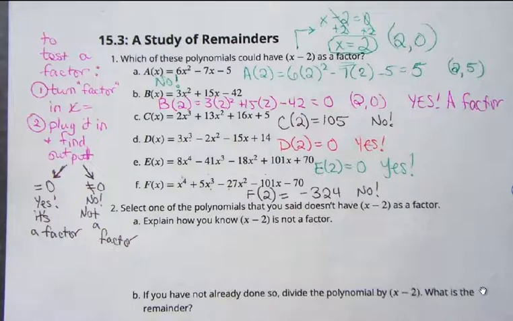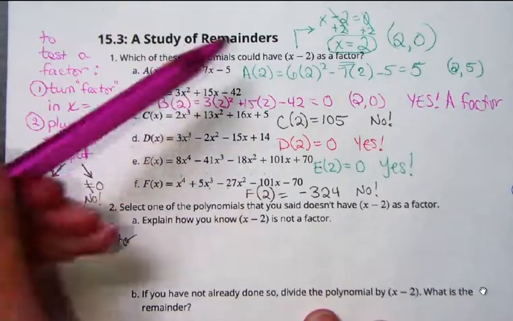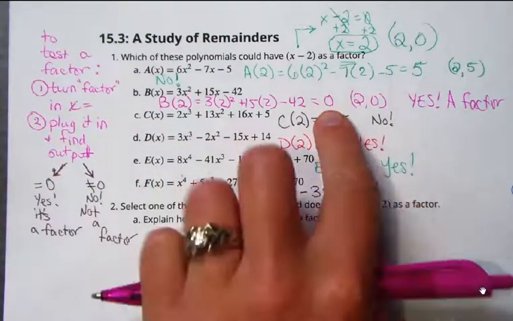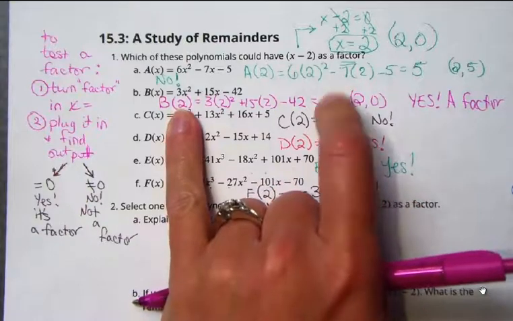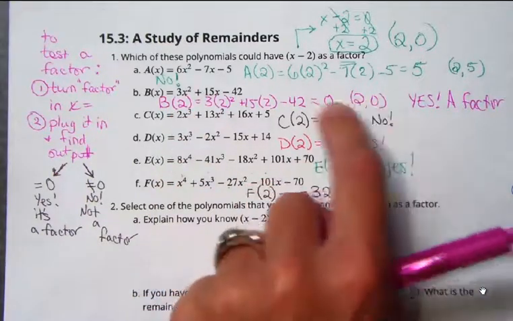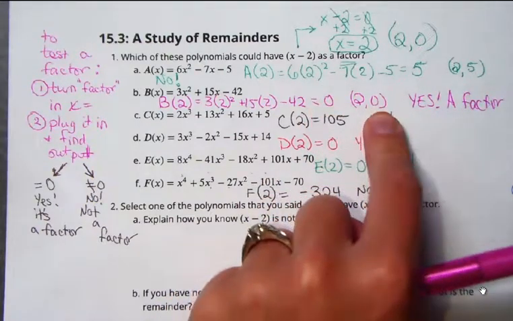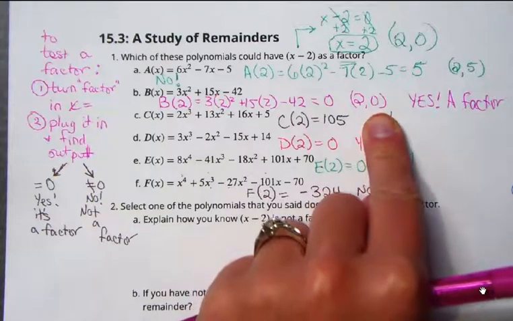So I just want to test one of these and show you another example of polynomial division with a remainder. There's a really cool connection we can make here. Each of these things up here, if we put them in as an ordered pair, tells us which one was the factor or not. This 0 actually also tells us the remainder if we had done division.